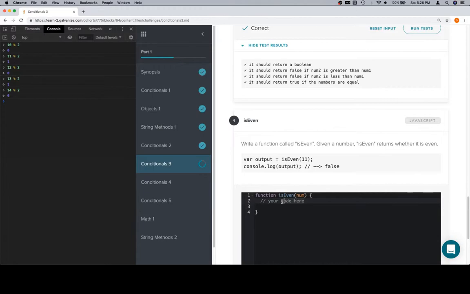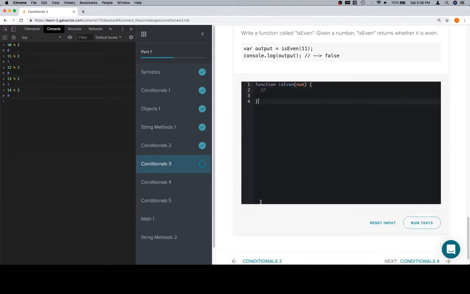So let's get a little bit of pseudocode on the page. We'll say, and we'll move that up a little bit. If num is even, return true. Else, return false. If num is even, we've just described, can be written as if num modulus 2 is equal to 0. It's essentially what we're describing over here on our console.